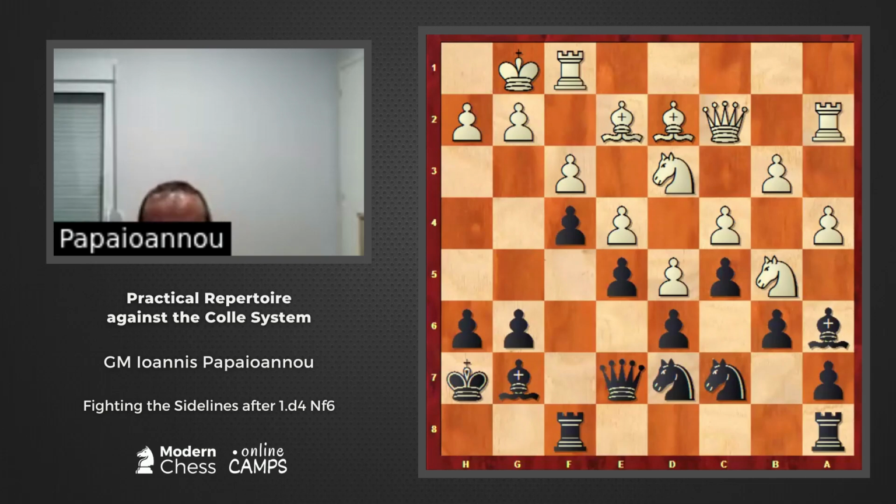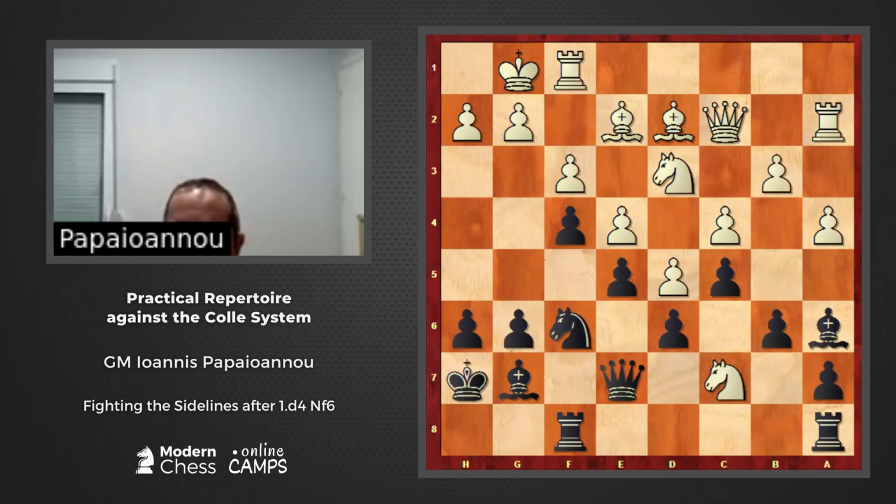Let's see. He's threatening our knight on c7, yes? I agree with this move, knight f6, because white cannot play a5 here, and because if he takes it, we take with the queen, and again we want to attack.